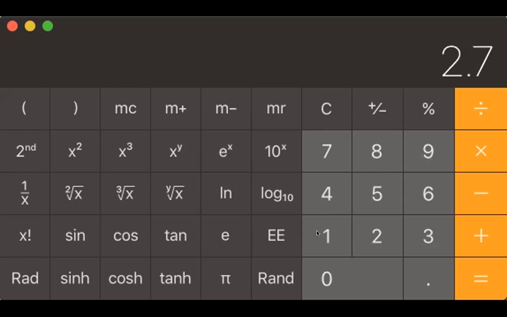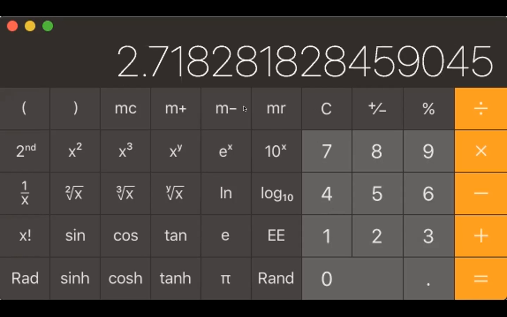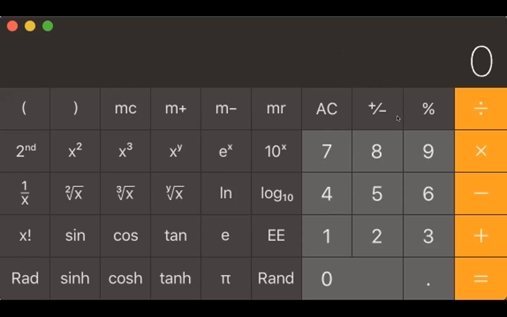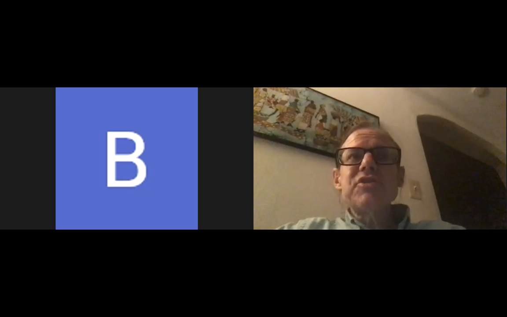If you do 2.718 and do e to the x, oh, that would be like e squared. Okay, 1 e to the x gives 2.718. It's a mathematical function. We do this quite frequently, like if you are doing a graph, the natural log is the inverse function of e to the x, the exponential function.